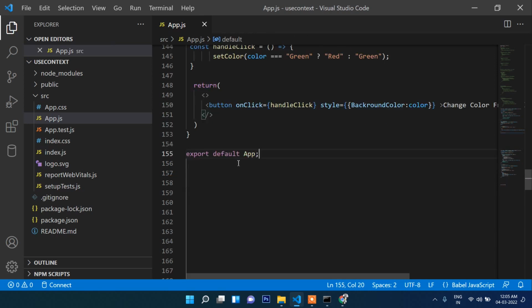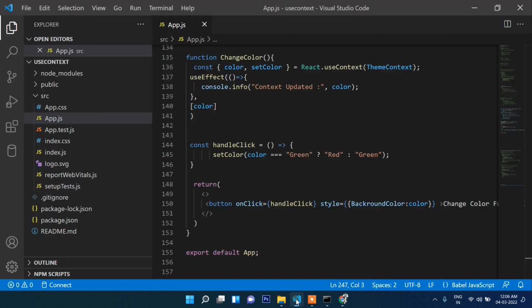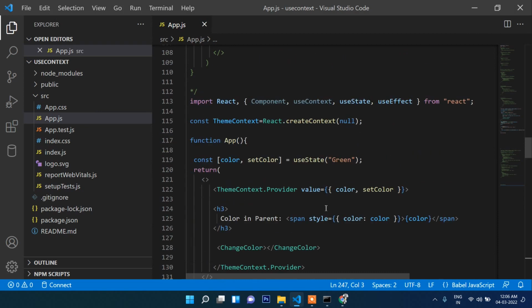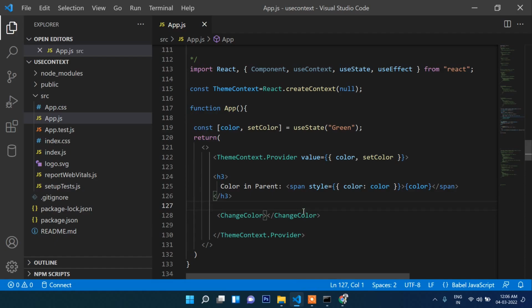And yes, now let's check the browser, and you can see this is the child component and this is the parent component. The initial value is green. Here you can see the initial value we have put is green, right? This is the initial value of the parent component, which is displaying here. Now with this setColor, we are passing two things: the value, that means the attribute, as well as the function, right?